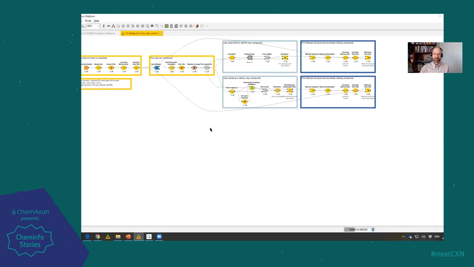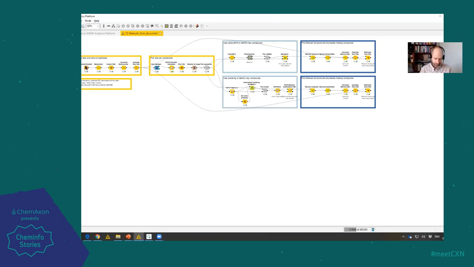This is a big zoom out of the workflow itself. We're going to read in a set of compounds from PDF, and I'll talk about the steps in that as we go into detail, then subset those down to try and pick the relevant compounds, the ones that I can use to identify the Markush. I will have two different approaches for finding the key compounds, the ones that I actually then want to send into the Markush enumeration. Those key compounds will go to the ChemAxon Markush Composer to find the Markush itself, then to Markush enumeration to enumerate all of the possible compounds covered by that Markush. And I'll then identify the compounds that were covered by the Markush that were not in the publication itself.